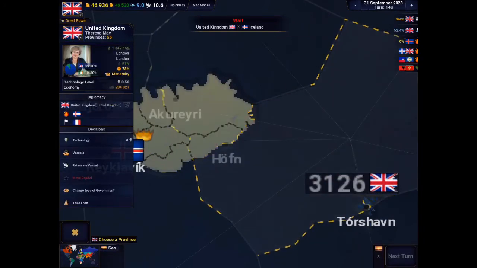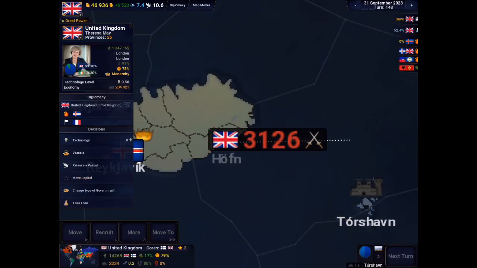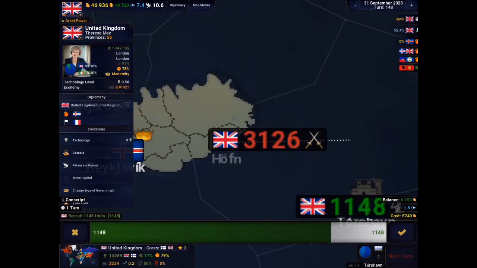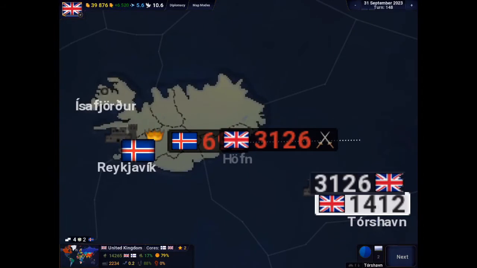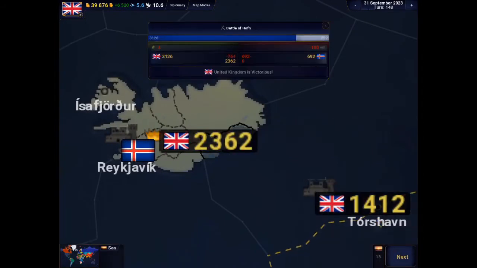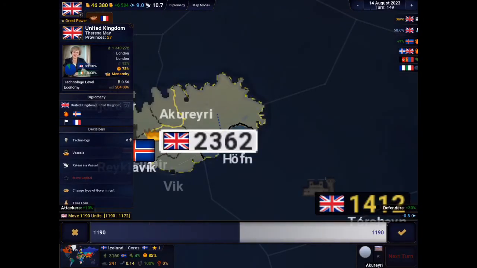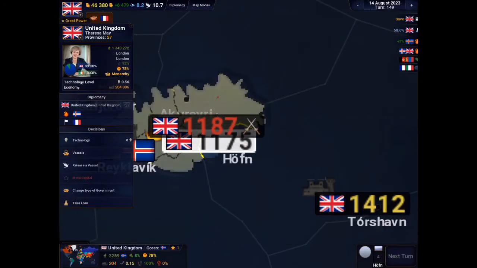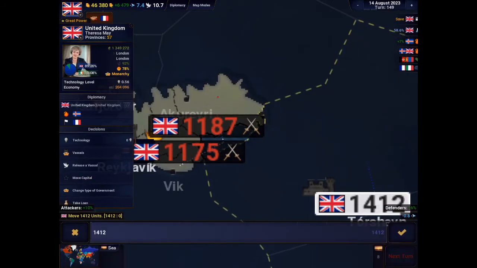Iceland is our next target here. We have 3,000 troops moving across onto the island, and I'll train a few more as backup just in case that preliminary squad doesn't work. So they've met stiff Icelandic resistance, which we have easily overcome. Right, solid.